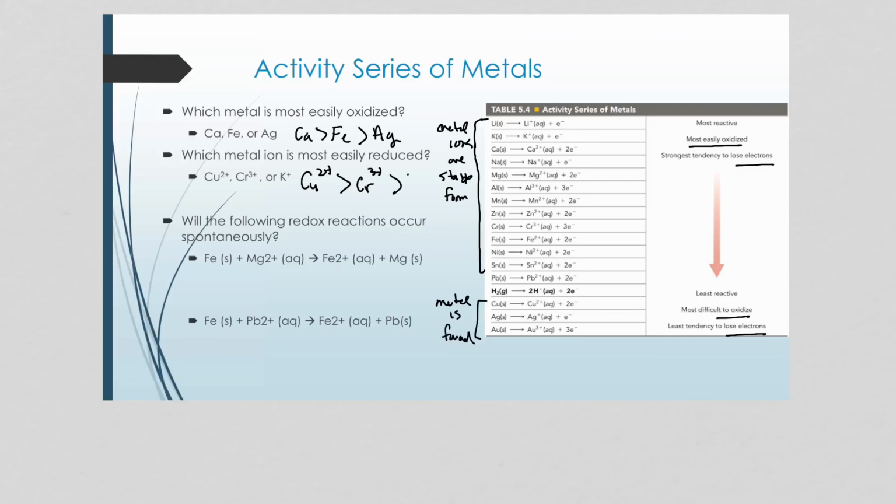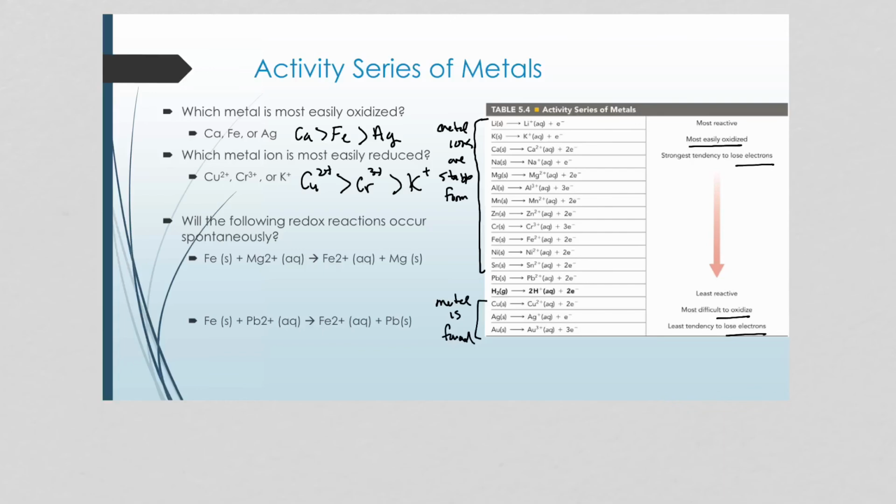And then, of course, something like potassium, an alkali metal, is going to be almost impossible to reduce. It would much, much rather exist in the oxidized, ion form. Alkali metals are the most reactive metals on the periodic table. Okay, so we want to understand the basic pattern here.